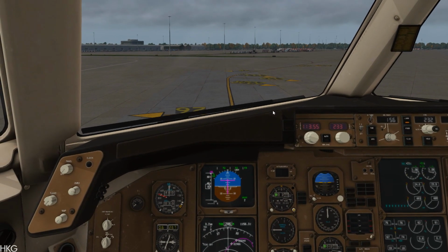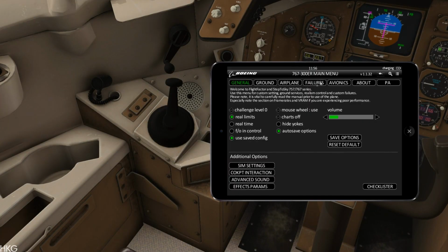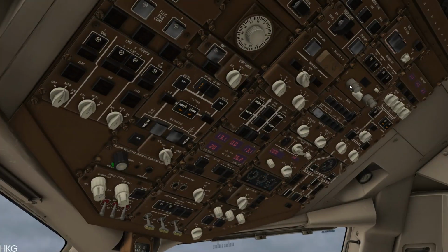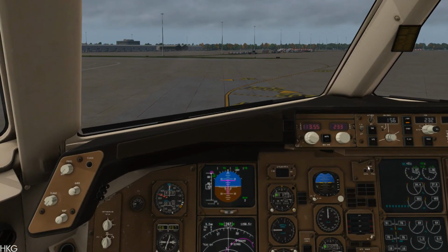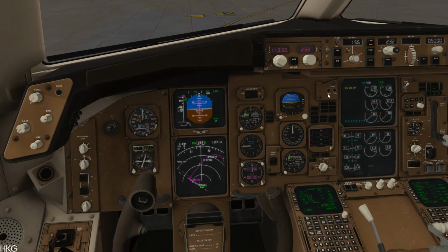Cancel that. The reset fan is a bug that I get in Flight Factor quite often. Just check that, because it might have been a failure, but I guess not. Utility bus is off as well for some reason. Oh, there we go. Good, that's reset it and it's now working. Recall. It's just the APU jump, but that'll go once the APU spools down and we're not getting power from it anymore.